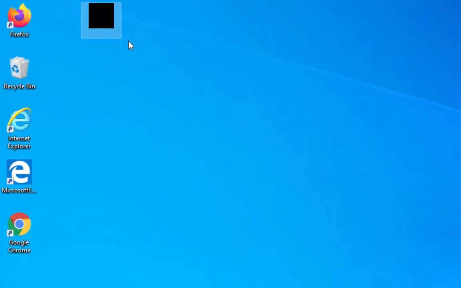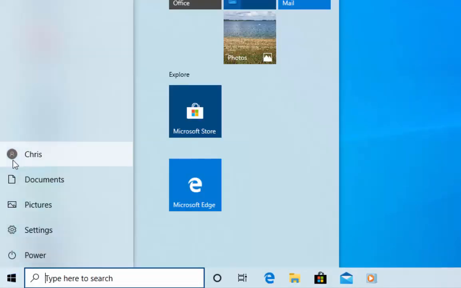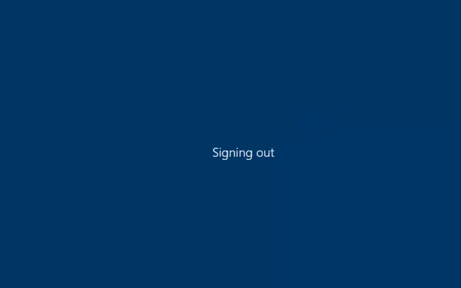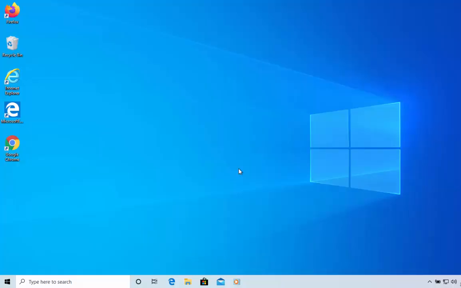You'll notice here is our folder. It's black, it's not exactly hidden at the moment. Yours might be. But if yours goes like mine and goes black, then this is what you need to do. Click on the start button and then move your mouse up to the head and shoulders there. Left click once and then move your mouse over sign out. Left click once and sign out. Then we need to sign straight back in again. If it asks for your password here, type in your password and then click sign in. Windows has signed back in and you'll notice the folder has disappeared.